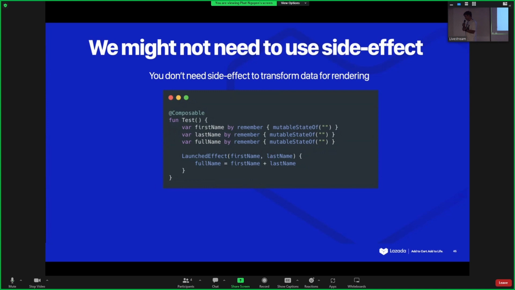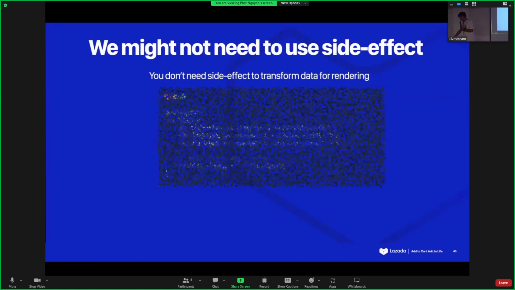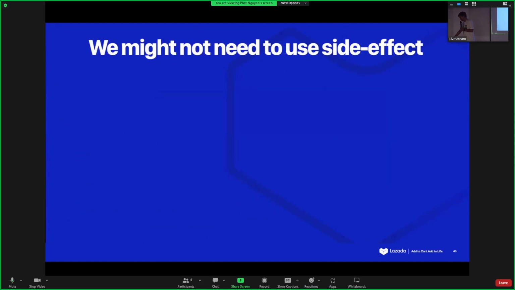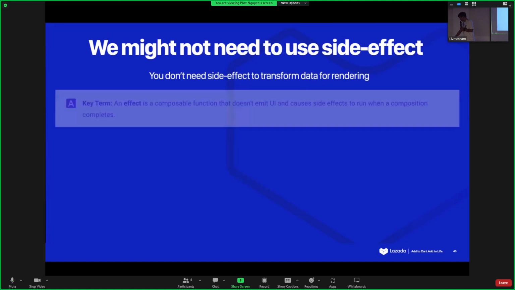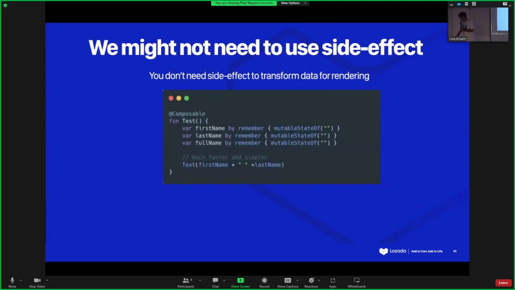In this case, the full name has changed, and since full name is a state, it triggers a recomposition again. This could work perfectly fine, but it's not necessary. We could just put the text here with very simple logic. No need to have a LaunchedEffect here.